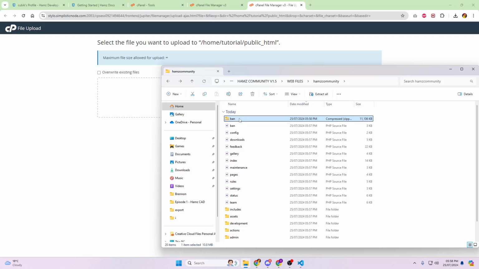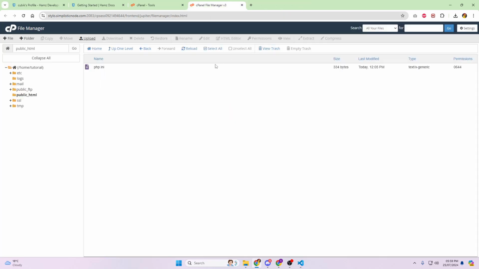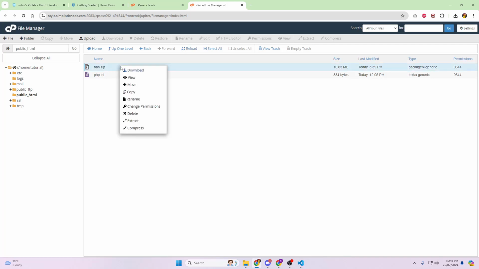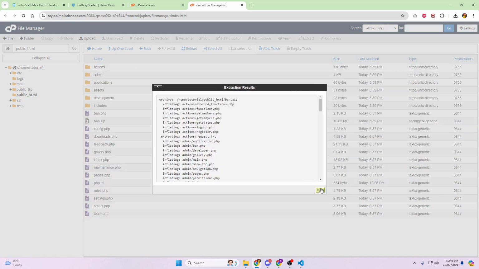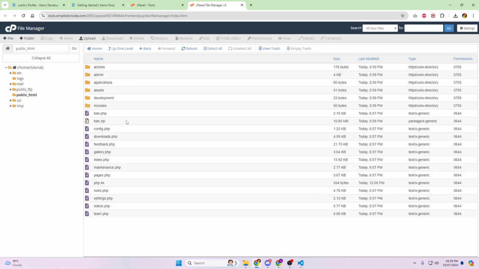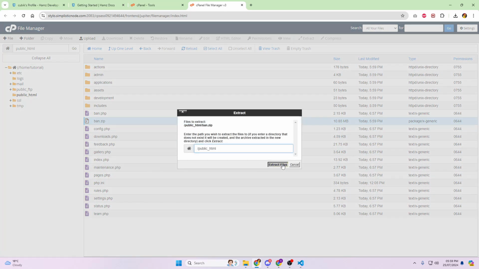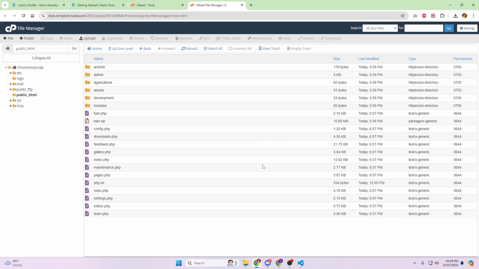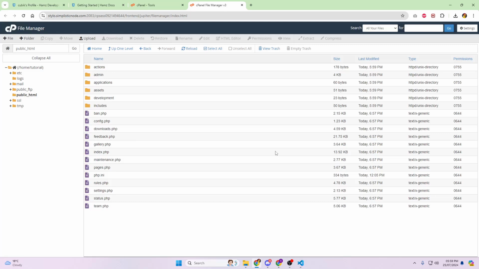Once you have that zip folder, drag and drop it onto the file manager, close out of that tab and reload, and then you'll see your zip folder there. Right click on it, click on extract, click on extract again, and then click close. Make sure you do delete the zip folder. You are responsible as a customer that you do not redistribute those files to people who are unauthorized to have them. Did I just click extract? Click delete, it's what I was supposed to do.